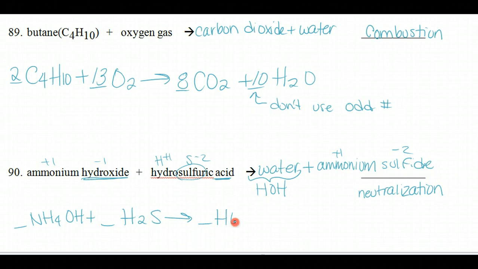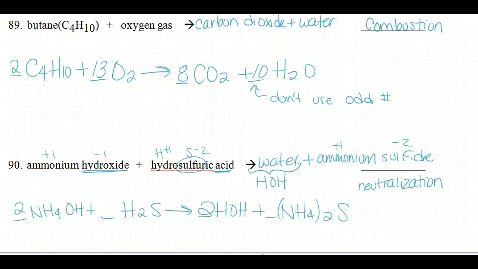Again, writing water as HOH to ease in the balancing process. Because ammonium is +1 and sulfur is -2, I'm going to need 2 ammoniums to balance it out. So I check out my balanced equation here. Again, I like to start with those polyatomics. 2 on this side, 1 over here. So I'm going to put that 2 there. By doing that, that made me have 2 hydroxides, 1 over here. So I apply that 2. Having that 2 there changed hydrogen to 2, which was great because we had 2 on that side.